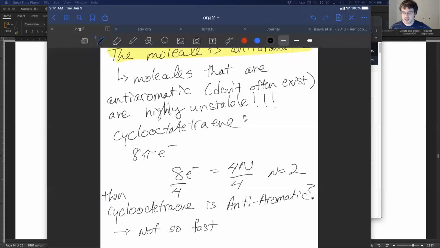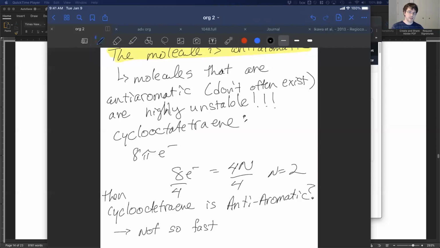It turns out that what we're doing with cyclooctatetraene is, the molecule itself, it's not us, the molecule itself is recognizing that it's pretty close to anti-aromaticity. And so what it's going to do is find a way to avoid anti-aromaticity at all costs. What does that mean? How can you avoid being anti-aromatic?